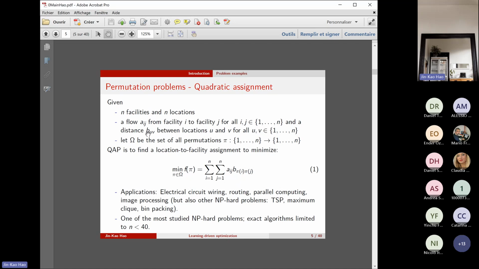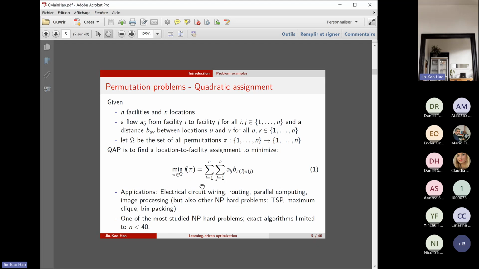The question is how to assign the facilities to the locations, so as to minimize a quadratic function, which is given here. This is a very popular NP-hard problem, which also has many practical applications.